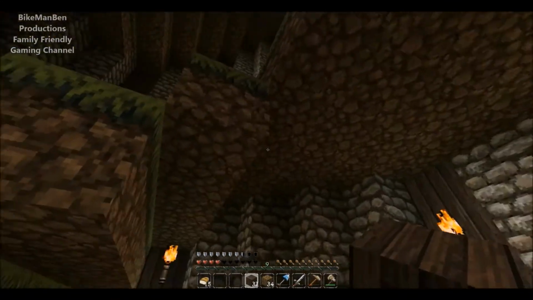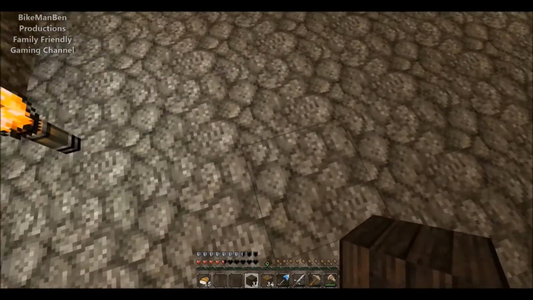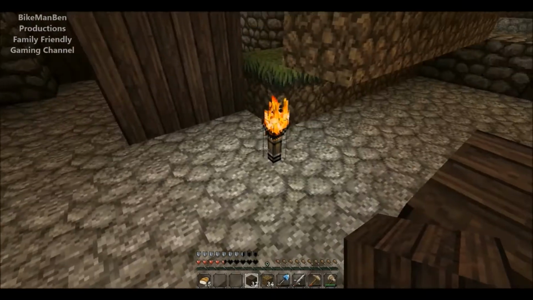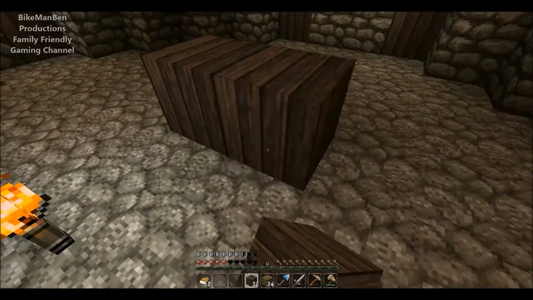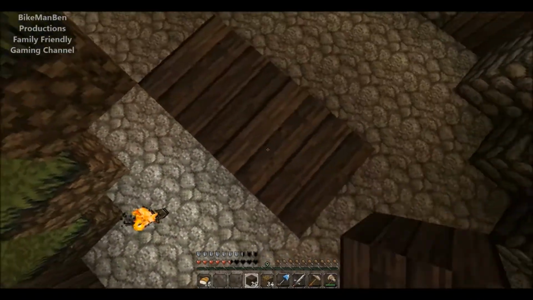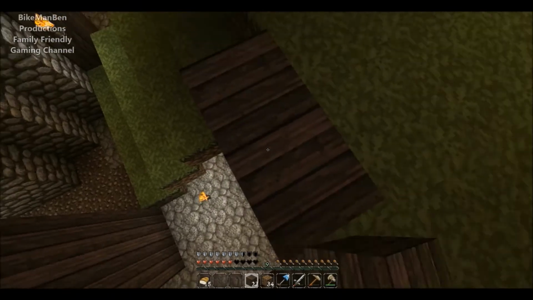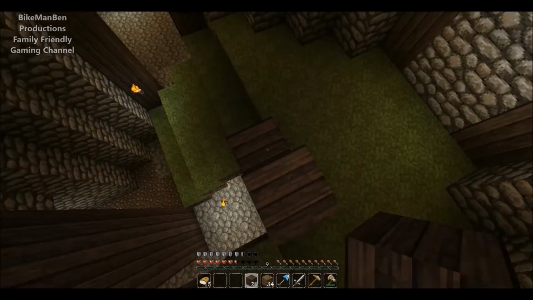Silly zombie. Let's see here. Get this right. Can't replace it. There we go. 1, 2, 3. That is correct. Now this time, let us do one here, one there, just to make it a little bit quicker. Even though it's not quicker, but you know what I mean.